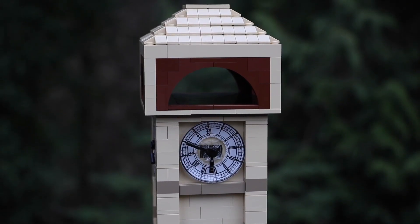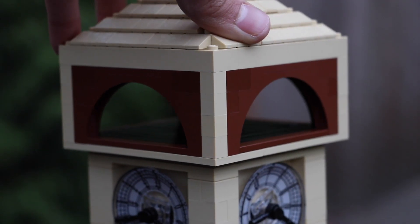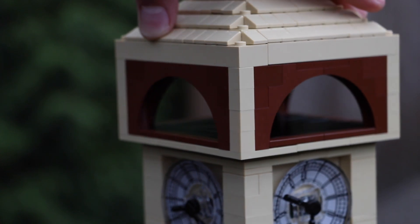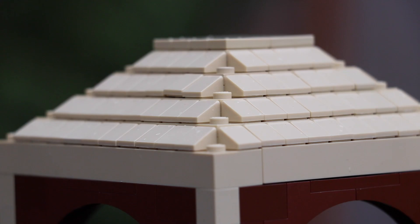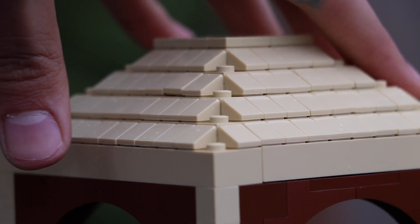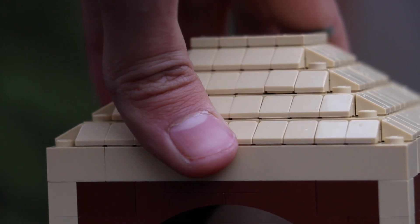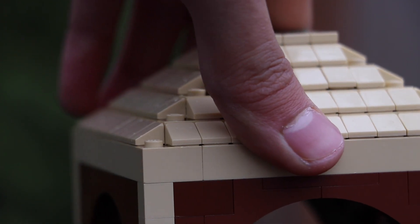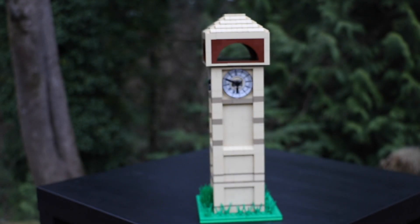Working our way up to the very top — the top was a big challenge. Getting the design of the windows was probably the greatest feat, but I was able to accomplish that using these tree pieces, which create an arch if you put two next to each other. And last but not least, the roof itself — here on the west coast we pronounce it differently. The roof is pretty nice; there are plenty of cheese wedges to accomplish that, which just slopes everything off.